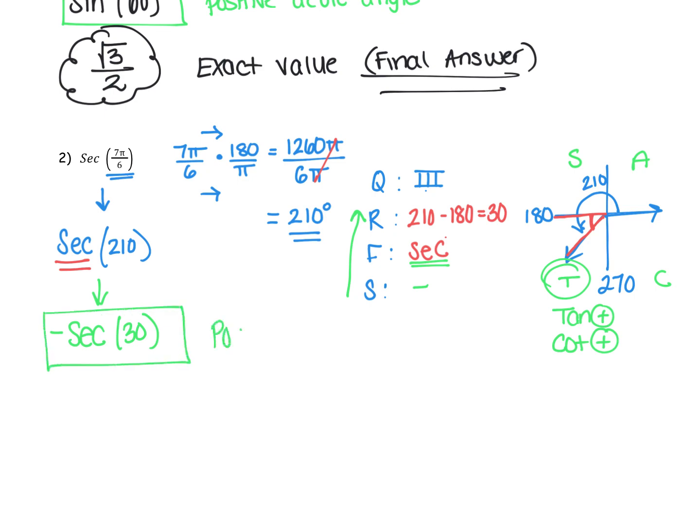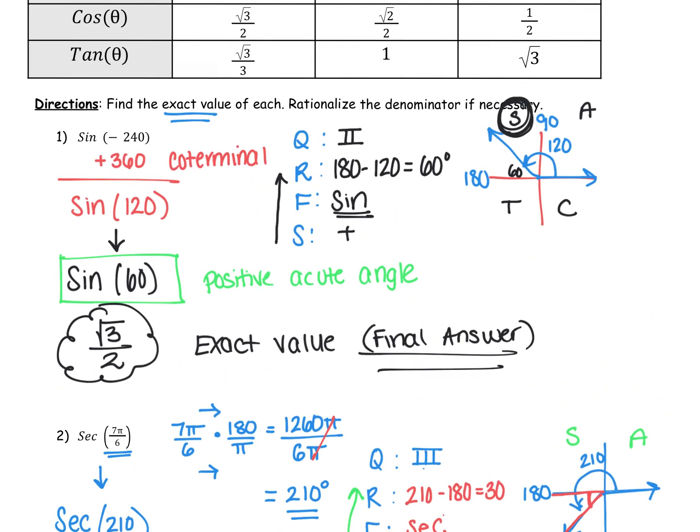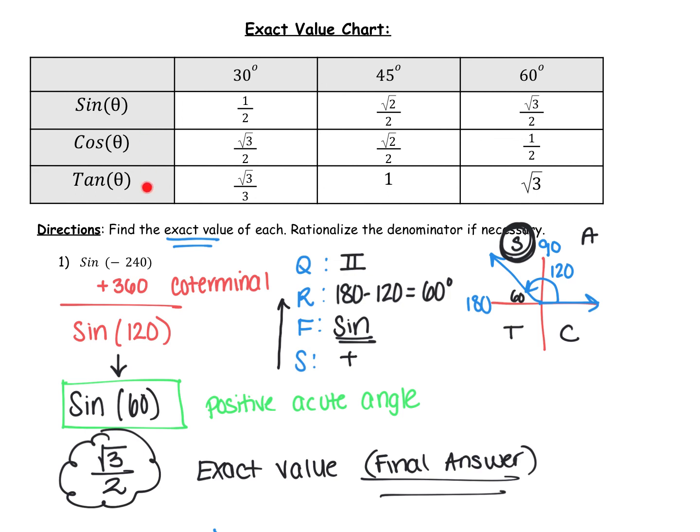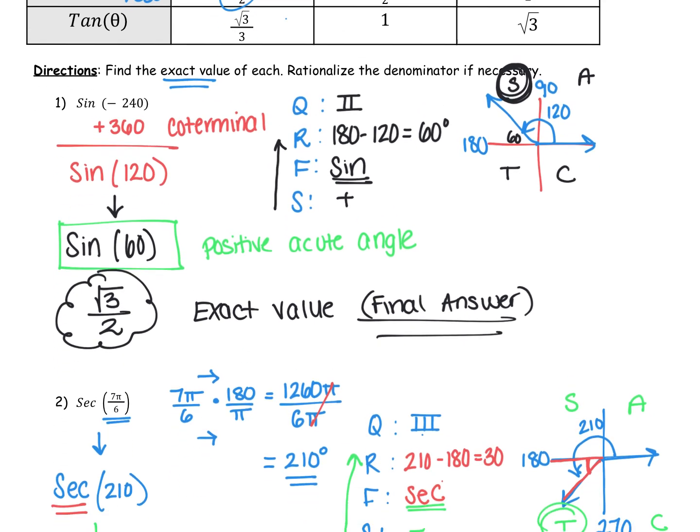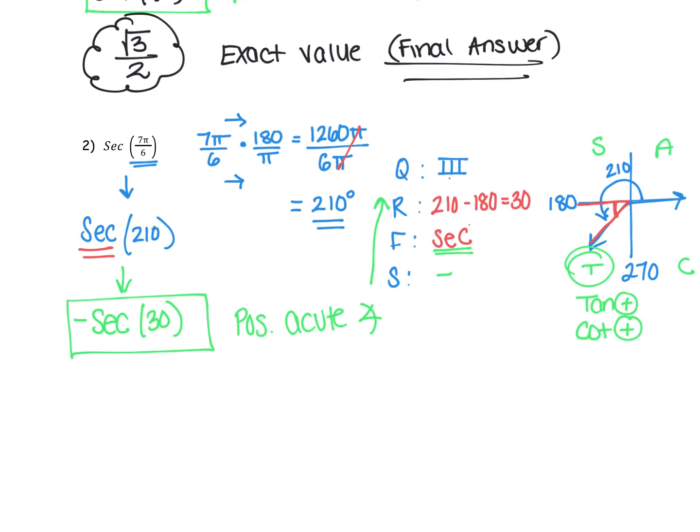So we can write that, positive acute angle. Here's my symbol for angle. So if I want to find secant of 30, I have to go back up to the top. Now, I don't see secant anywhere on this list, but I see its reciprocal cosine. So I'm going to put secant there because we know that it's reciprocal. And I'm looking for 30 degrees. So 30 is here. So therefore, it's going to be rad 3 over 2. But because it's secant, we have to flip it. So this is going to be 2 over rad 3.